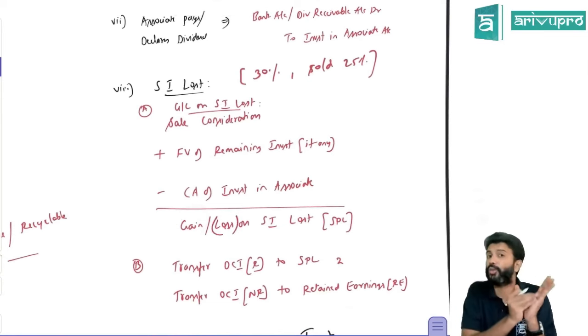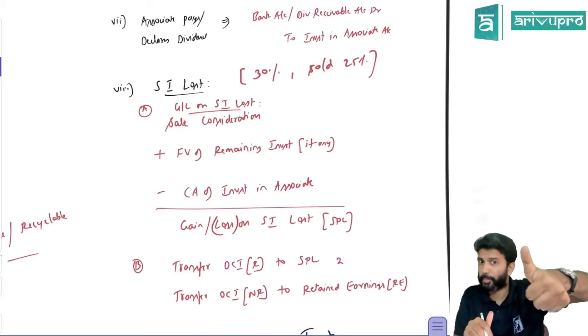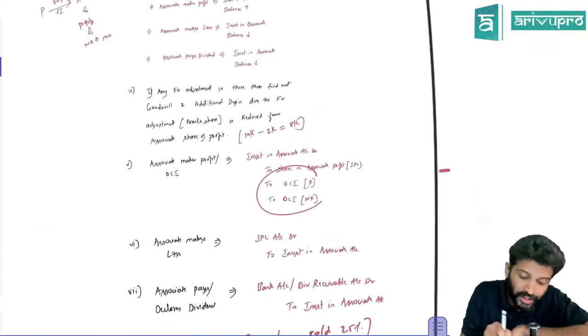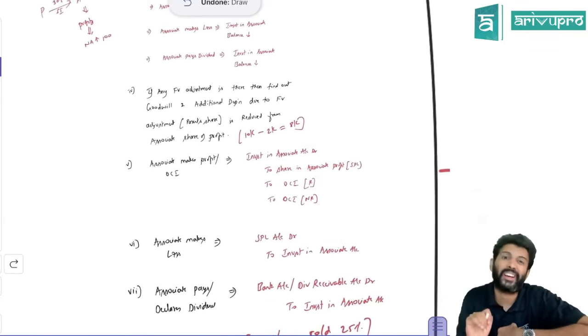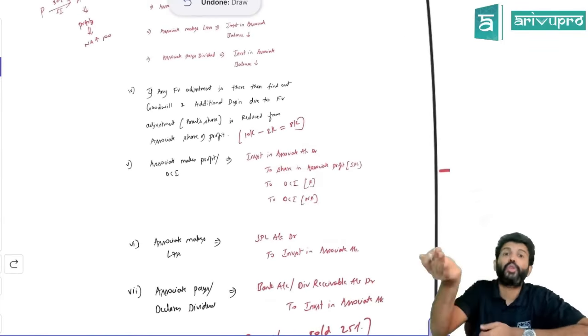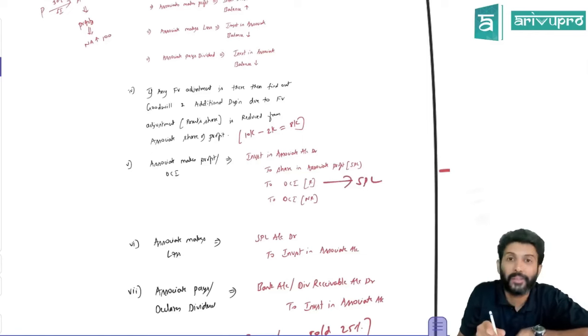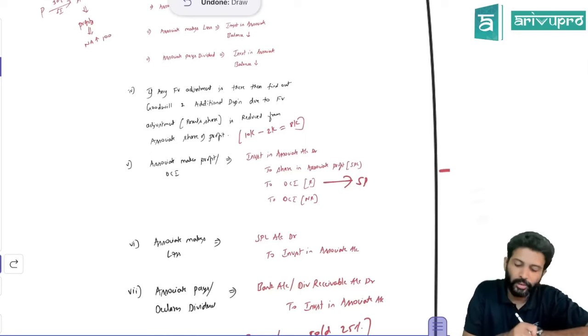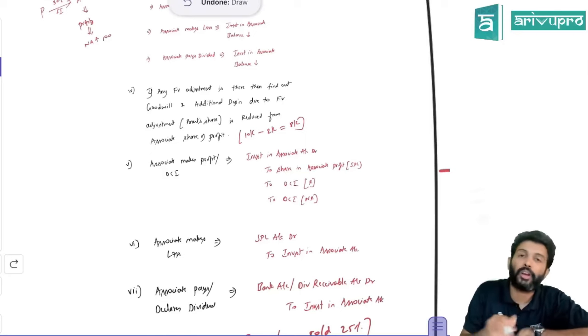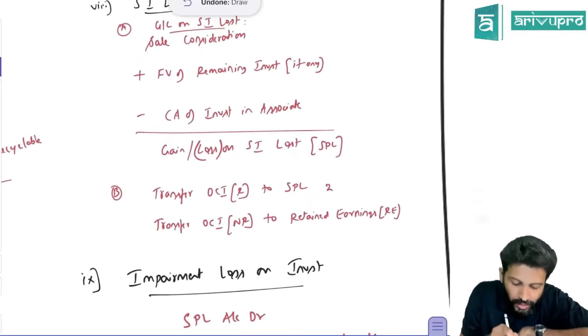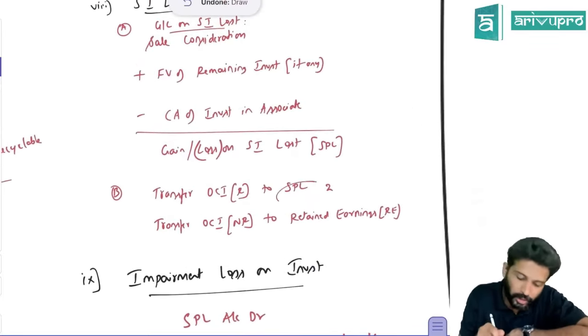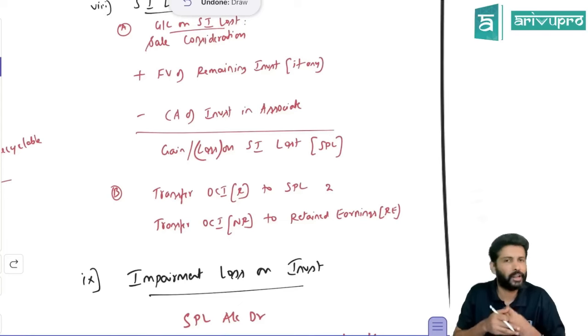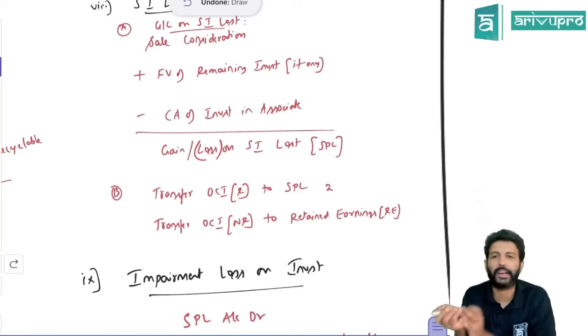Okay. One more thing you need to remember is, are we recording only the associate's share of profit? No, we are also recording the associate's share of OCI items. That OCI item could be R or NR. Whenever you lose control, we have already done this. Whenever you lose control, R-type OCI items will be transferred to SPL. Here, when you lose significant influence, NR-type OCI items will be transferred directly to retained earnings. That you need to remember. So if there is significant influence loss, then reclassify OCI items, transfer them to SPL. Anyway, we would have recognized our own share. So whatever OCI we have recognized, entirely release it into SPL.